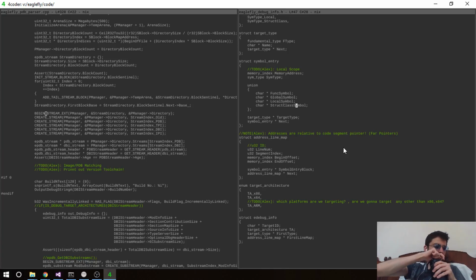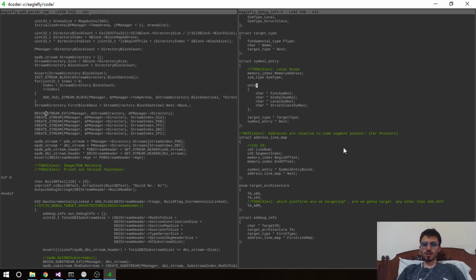With that said, the thing that I've been thinking through is that we want the PDB parser, at least for now, to be a working thread.